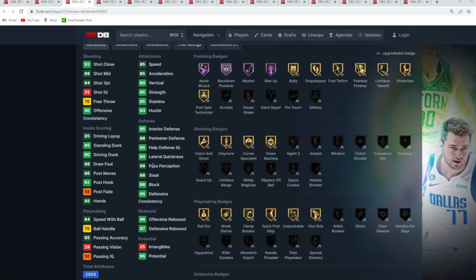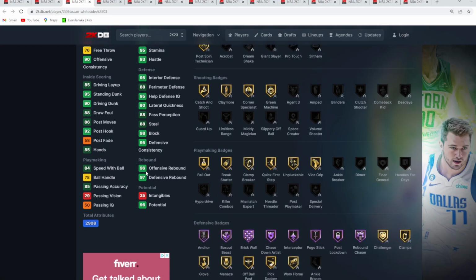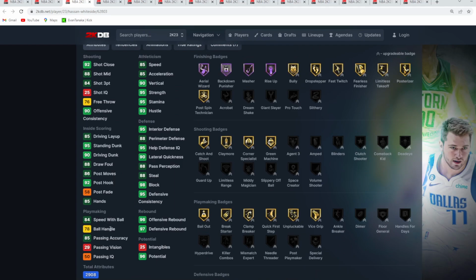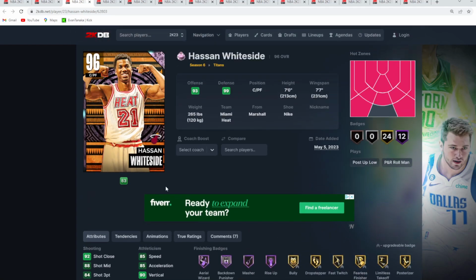And then for the stats, I would definitely upgrade his 3-ball, his speed, his acceleration, and then I would probably do... You could potentially do his ball handle. I think that will make a tiny bit of a difference. I would do his ball handle, get that up to an 82. And then for the 5th one, I'd probably go perimeter defense just to make him a little bit better on the defensive end.